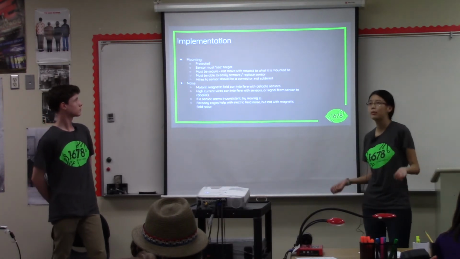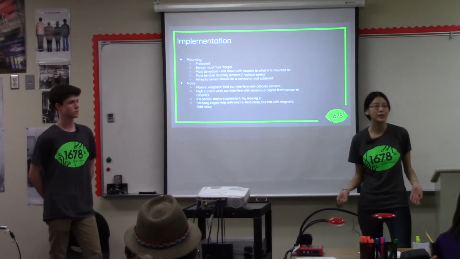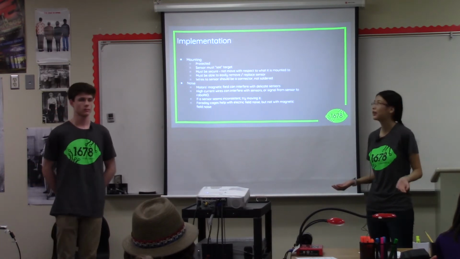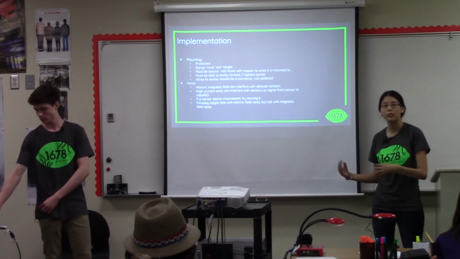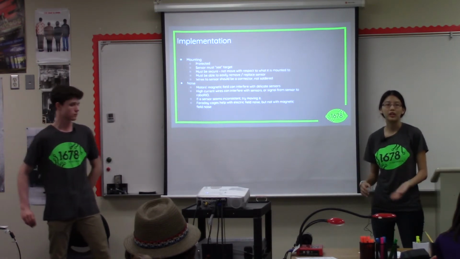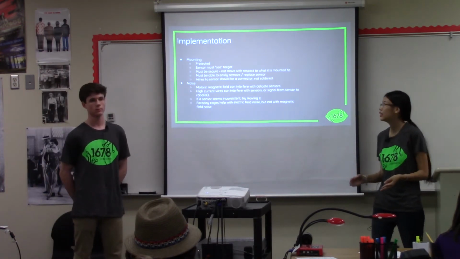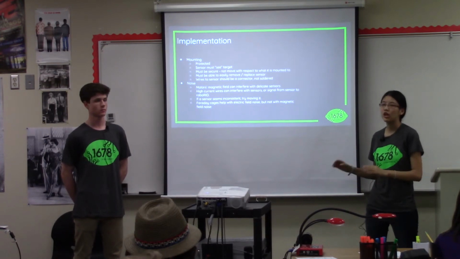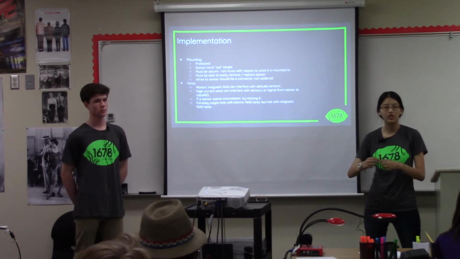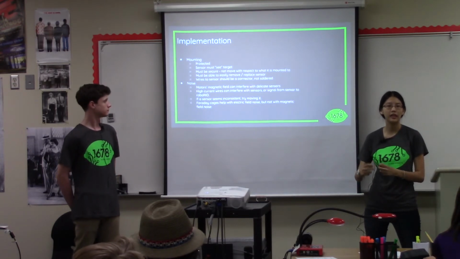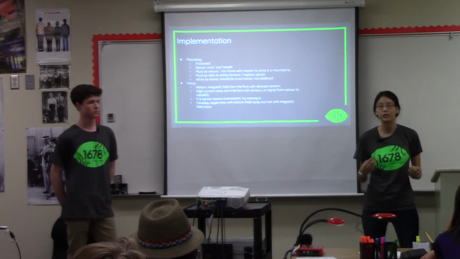Okay, so how would you implement a sensor? One of the most important aspects of actually using a sensor is mounting it properly. First of all, the sensor must be protected. It can't come into the way of robot objects, fuel, or gears smashing against it. The sensor must be secured onto an object and move with the object. For example, if you have an encoder, it must be in the shaft tightly. It cannot have any leeway for it to come out while it's running.